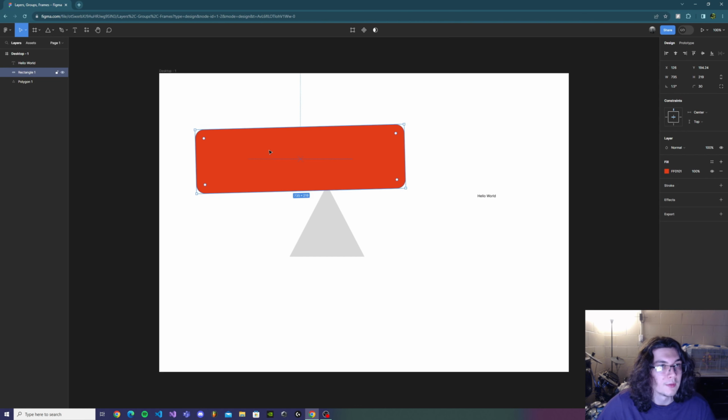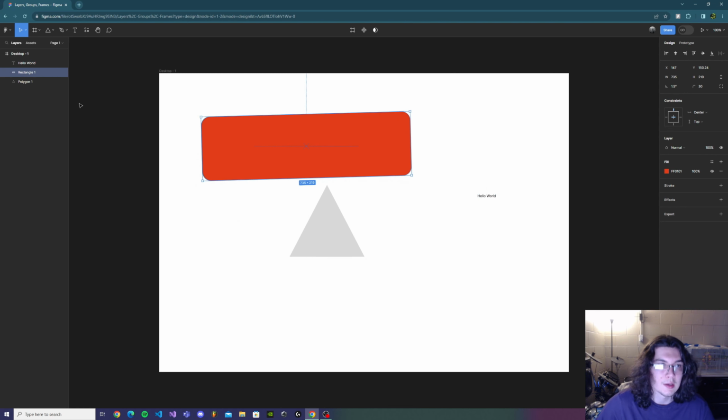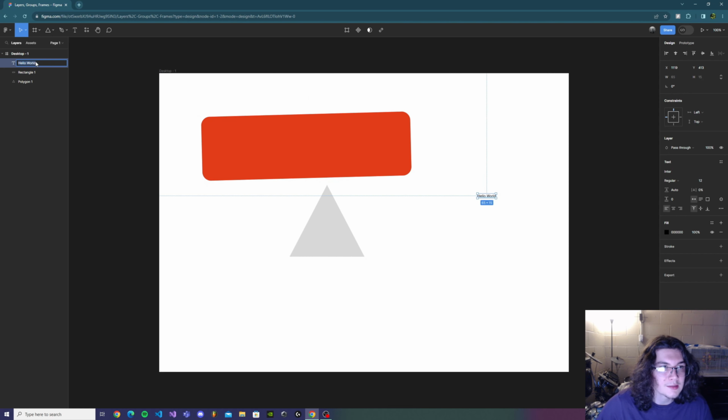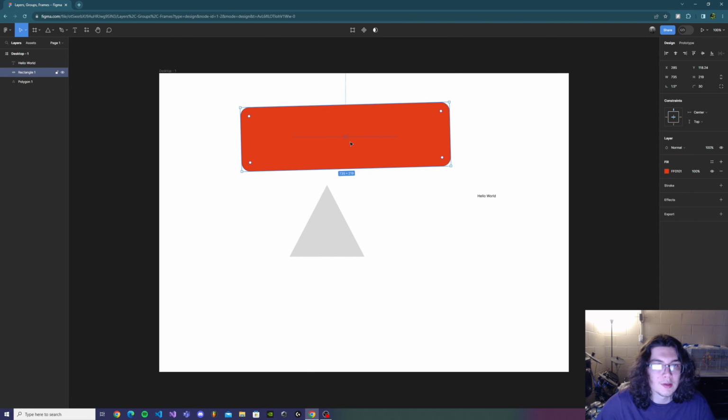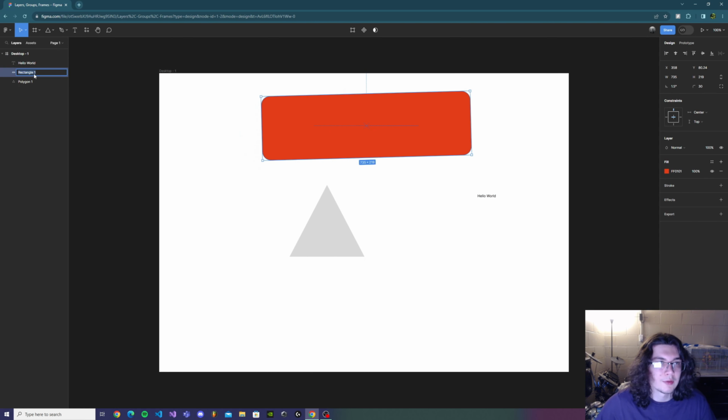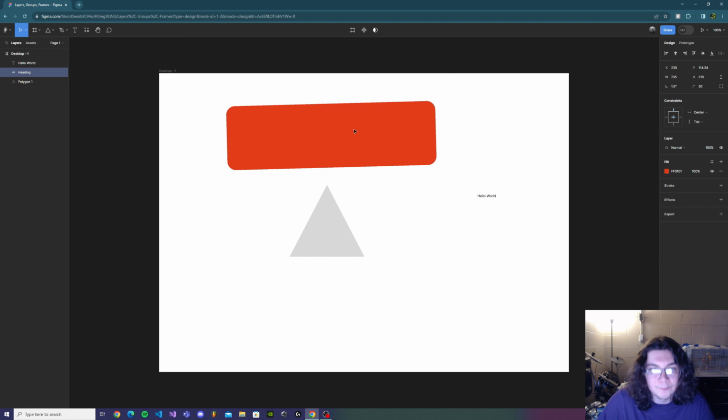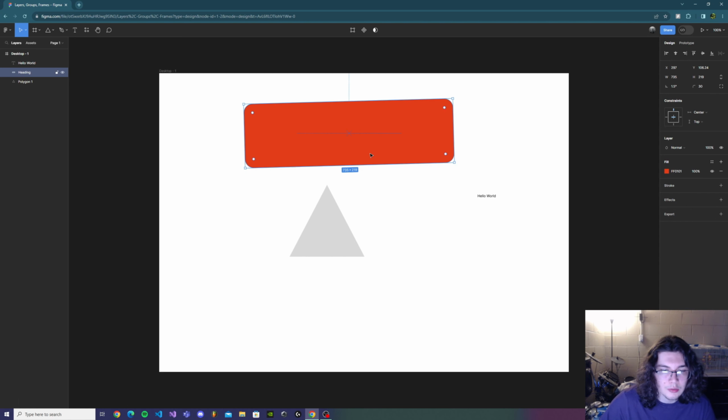Alright, and then the next thing I want to talk about is the naming. So when it comes to naming your layers, you want to be descriptive but concise. We don't want to leave it as, for example, rectangle 1. If this rectangle was a heading section, we could just name it heading. It's concise, it's clear, it's to the point. This is good because when you're sharing this with teammates or you're sending this off to stakeholders or whatever, you want them to be able to understand it and see what you're doing and not feel confused.